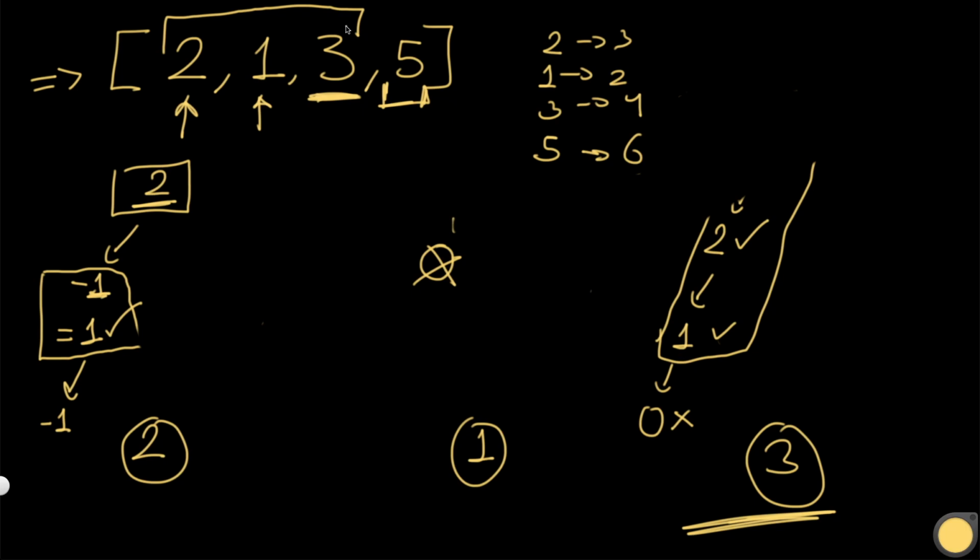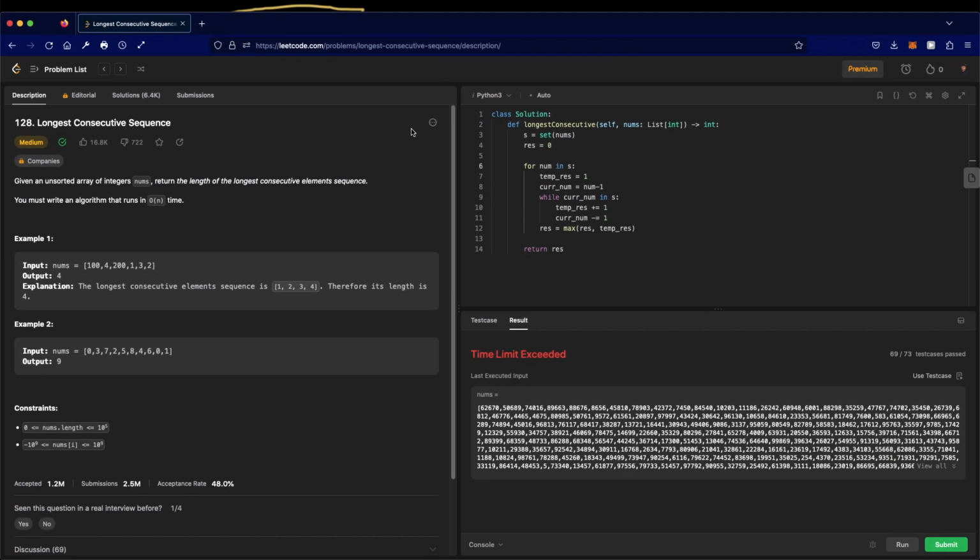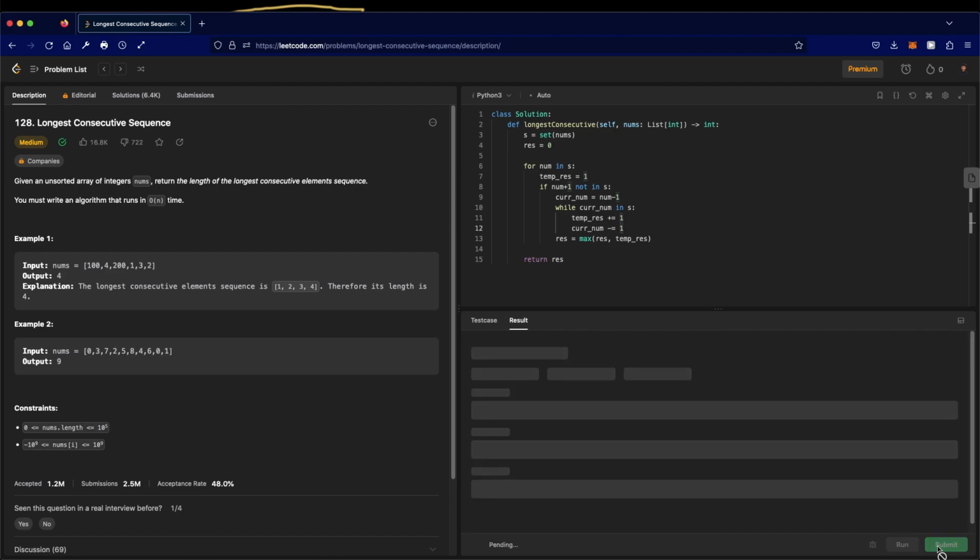So this simple check is going to get rid of our TLE, and it's going to make the code a lot faster as well. Okay, so let's just check right over here. So if the current number, whatever it is, we've got to check if the next one, num plus 1, is in our set. If num plus 1 is in S, then that means that this is not the largest number. So we're going to check if it's not in the set, and only then are we going to perform this operation. So this should remove our TLE, and let's submit it.